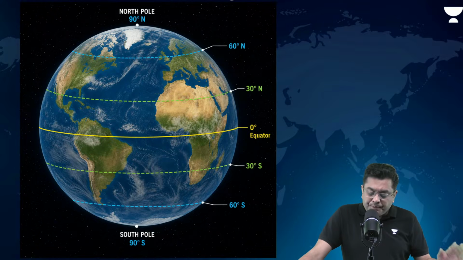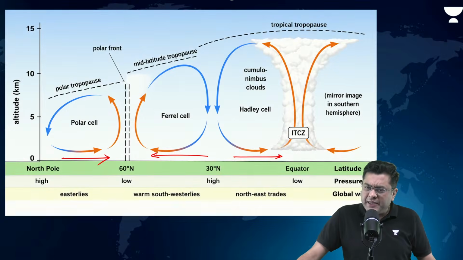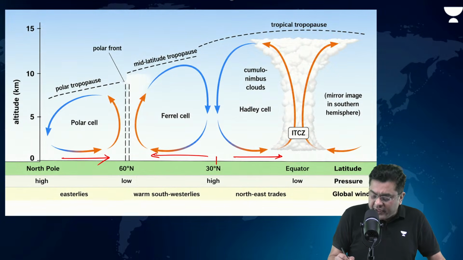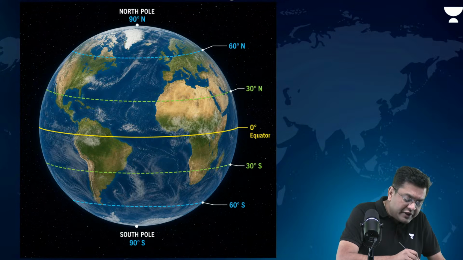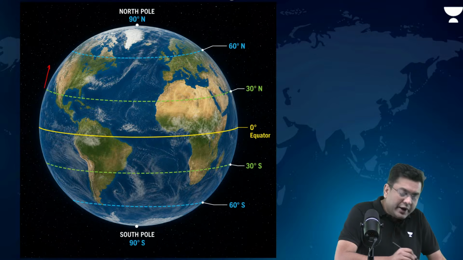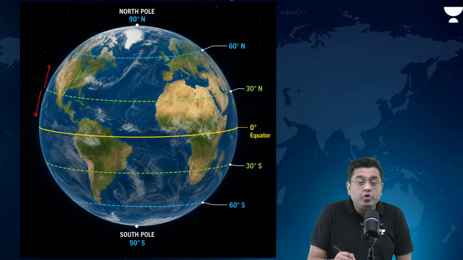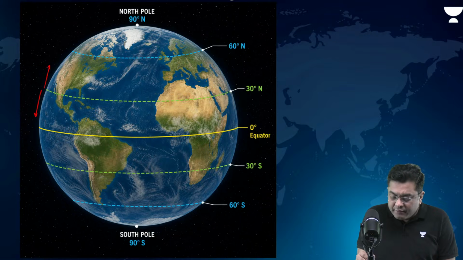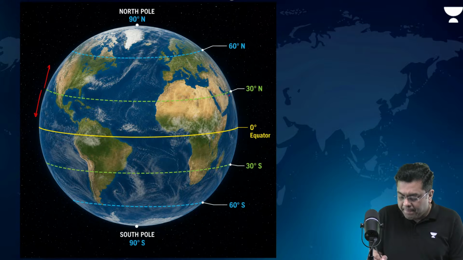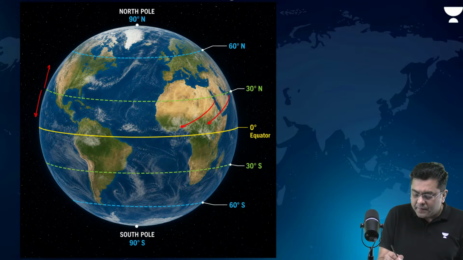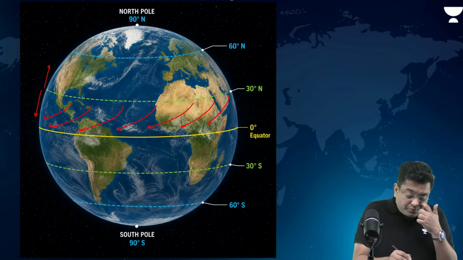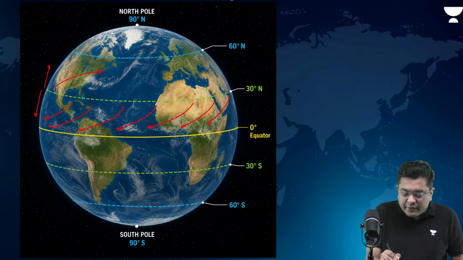So, basically, let us understand this based on this diagram itself. Now, ideally, from 30° north, one wind moves towards the region of equator, one wind moves towards 60°. But Coriolis force is also at play. So, this wind will bend rightwards, isn't it? Now, even this wind will bend rightwards because of Coriolis force.